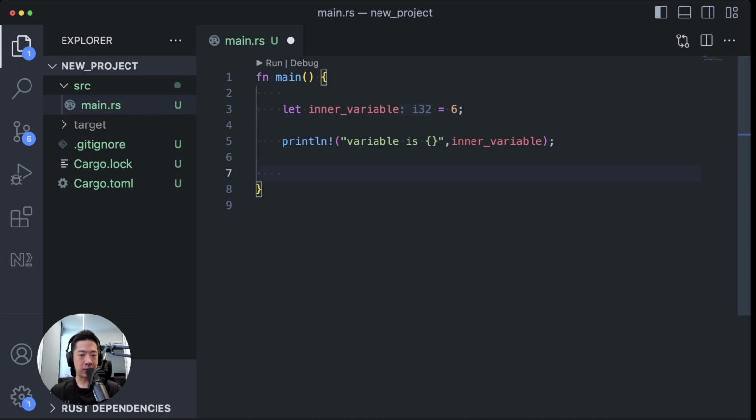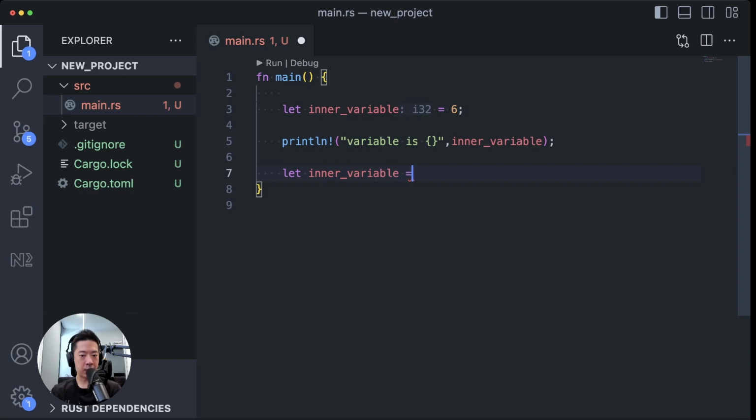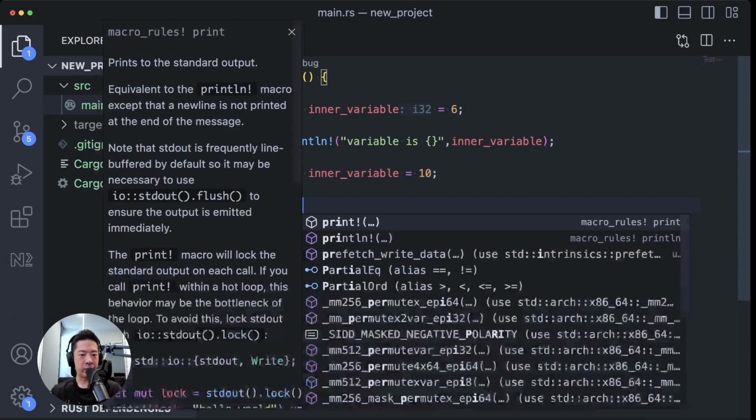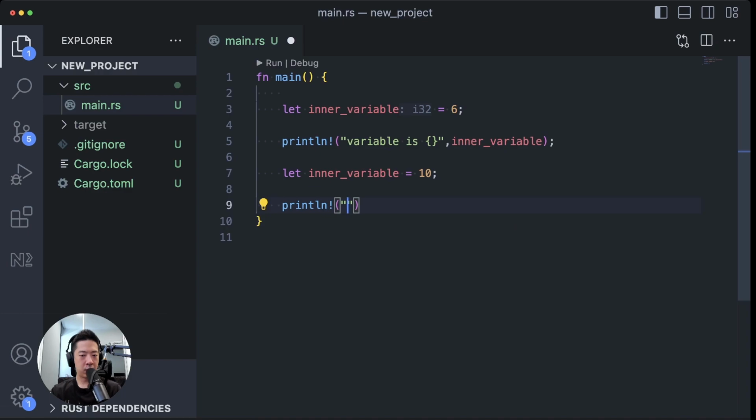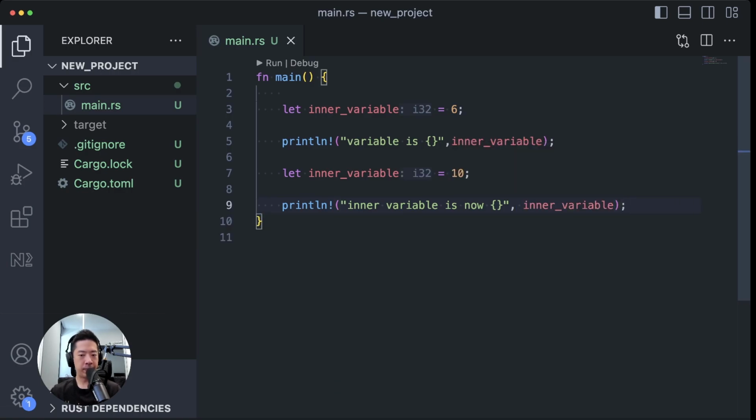For example, here we already declared inner_variable to hold the value 6. But we can also do this: let inner_variable equals 10. And if we print it out, let's say inner variable is now, and this will be the same, and save.